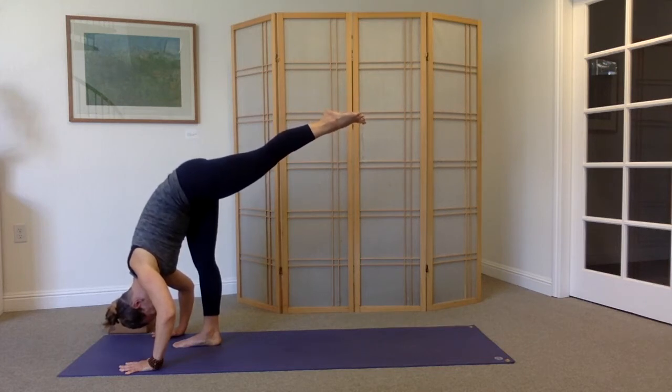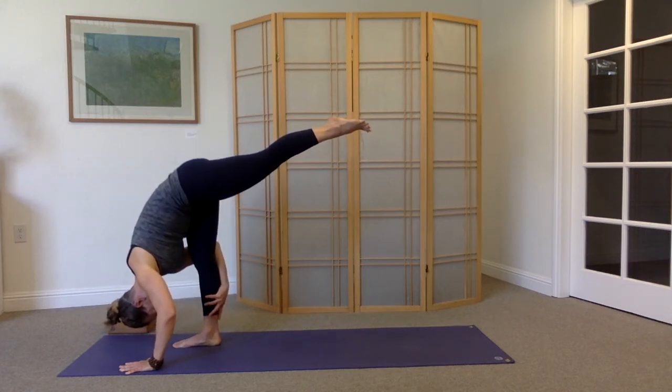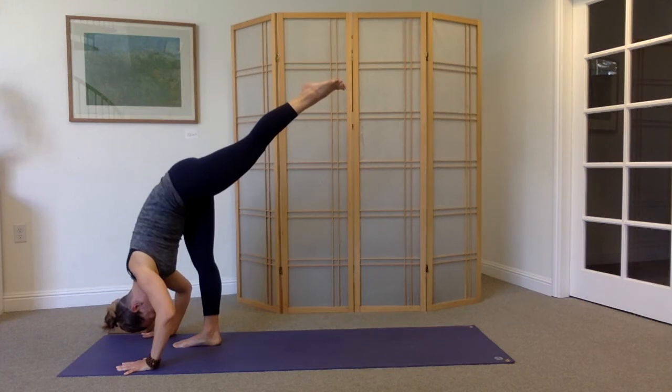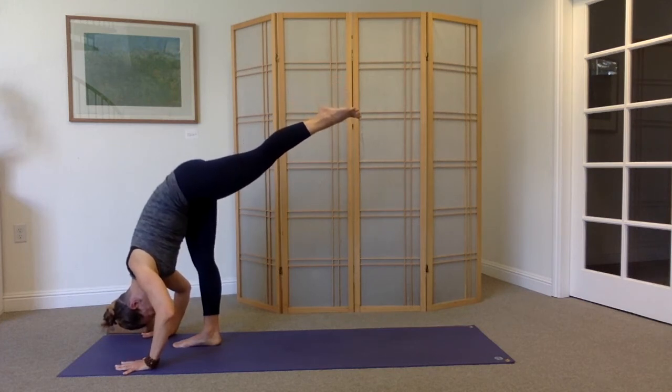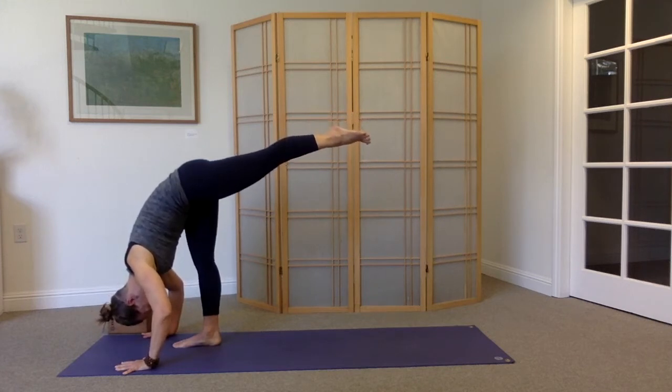And there's lots of versions of standing splits. The hands can be pretty far forward if they are having a hard time reaching the ground. You can always draw one hand or both hands behind your standing calf for more of a balance challenge. Or the hands can rest the support on the floor or on your blocks or whatever props you have available.